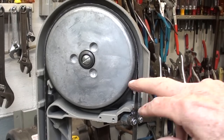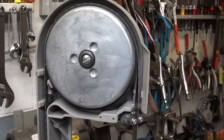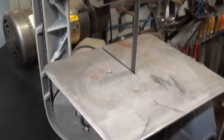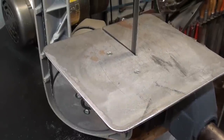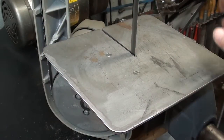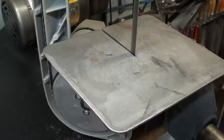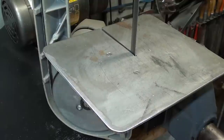There is some danger here because of the open wheels on really what amounts to the back side of the bandsaw. But everything in this shop is dangerous. So I've rounded off the corners. It looks better and it's much safer. Now let's check the speed of the blade. Remember, this is a variable speed saw.